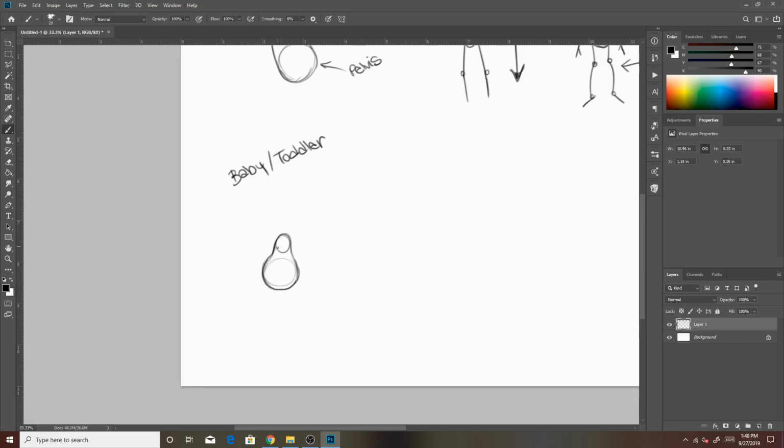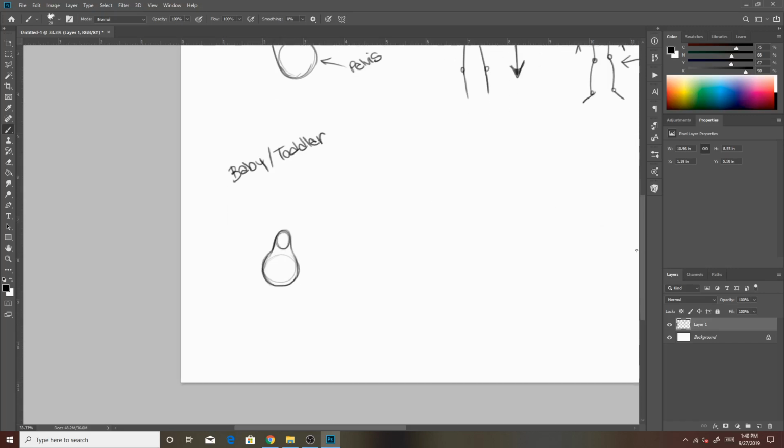But if I am going to draw a baby or a toddler, I am going to make them very bottom heavy. See, notice how the rib cage is very small, and the pelvis here is very large. And so this is a big pelvis. I do it for a number of reasons, but if you've ever watched a baby or a toddler walking around, they tend to be very bottom heavy anyway. They have short stocky legs, little thick thighs, and because they're unsteady on their feet, they're made to fall down and land on their backsides a lot.